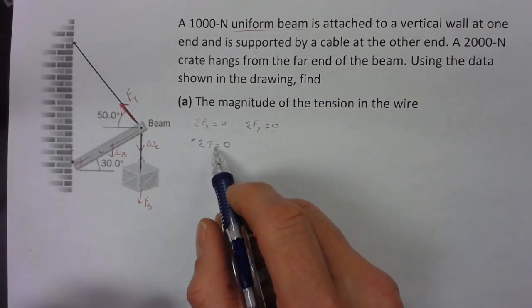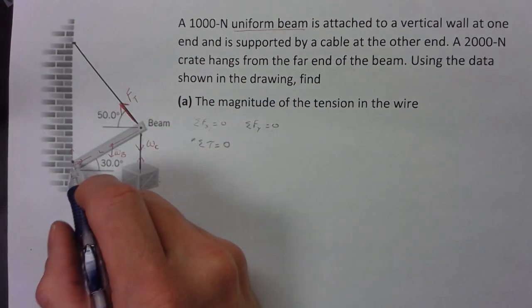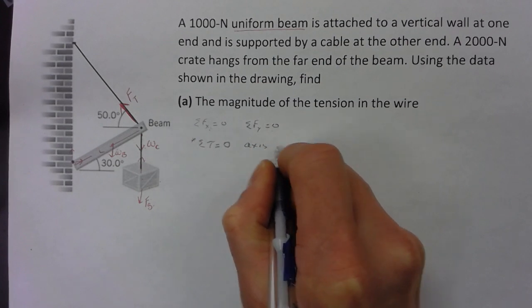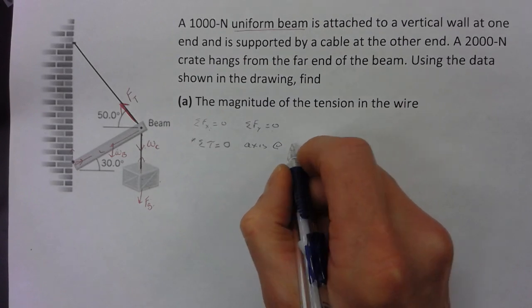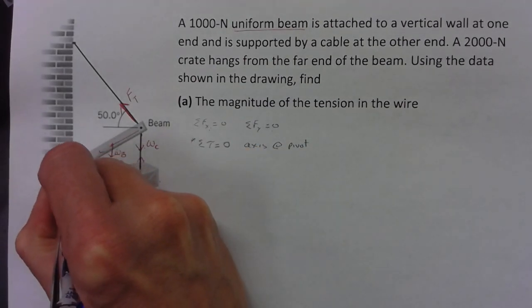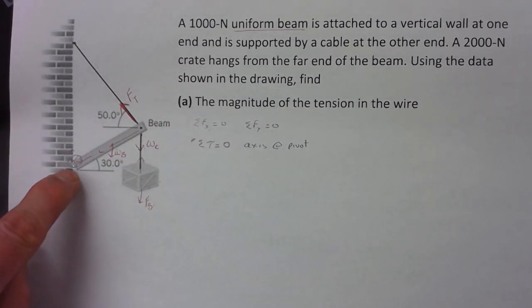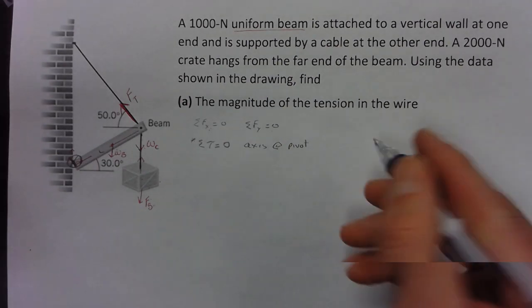Where I think I can figure things out pretty easily is with the torque, to find this tension, if I put my axis here. So I'm going to put the axis for this at the hinge or the pivot. So right here, I'm going to make that my axis. That is beneficial because it eliminates any torque due to the forces there at the pivot, which are things I don't know. So I'm eliminating unknowns and things I don't want to know right now either.